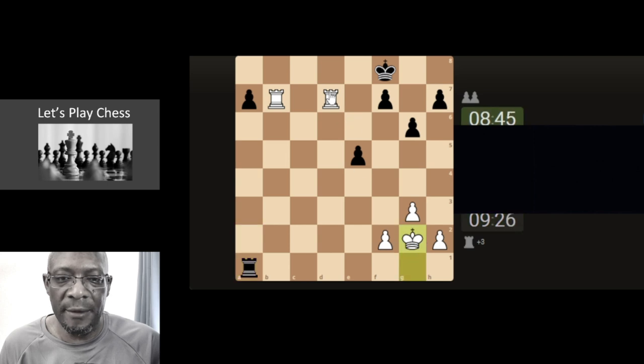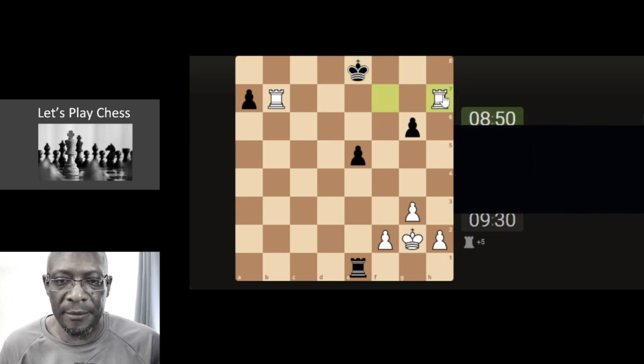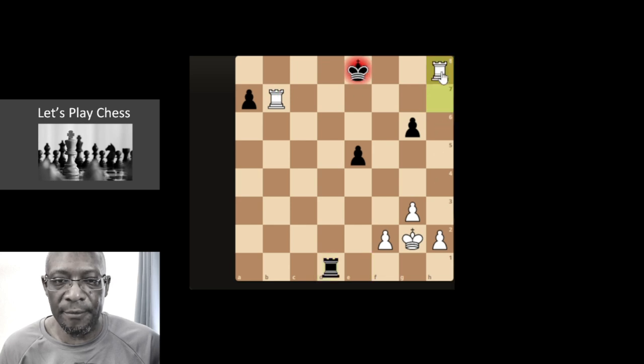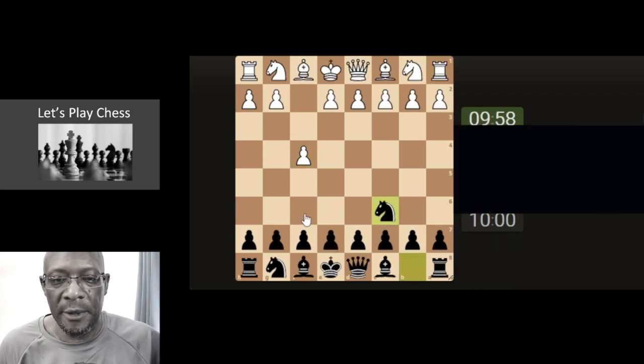Let's move the king. Let's put the check on. And mate is inevitable. Either this or this. And that is it. Nice one. Ten and oh. That's a strange looking opening.